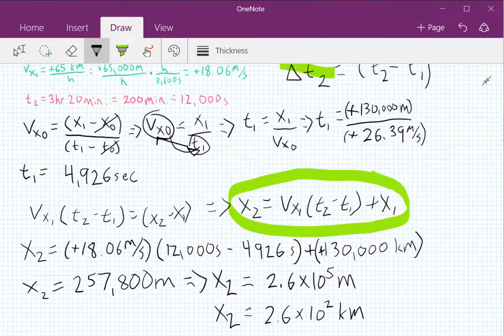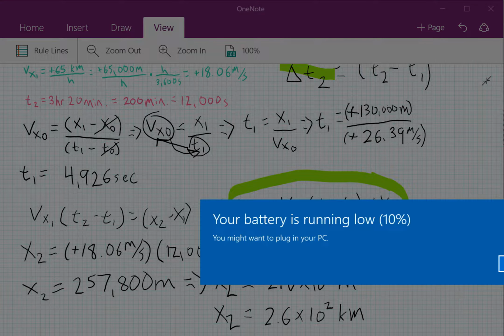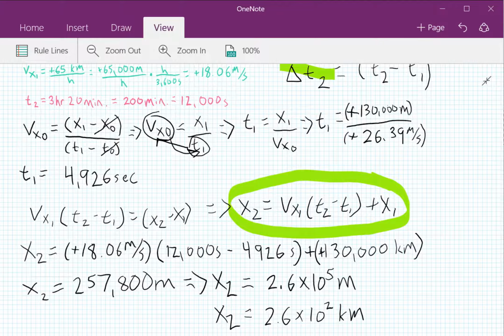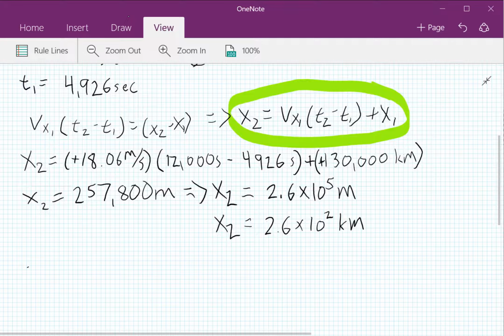Okay? Now the next one, part B, is actually really easy. They're asking for you to find the average velocity. Okay, so this won't take nearly as much time as that last one did. We have our position, and we know the total distance, and we know the total time it took. So with the total distance and the total time, the equation, first of all, is just going to be the average velocity equals the change in position over the change in time like before.